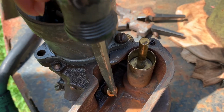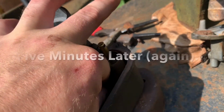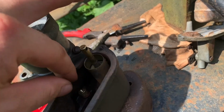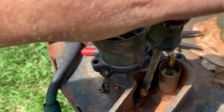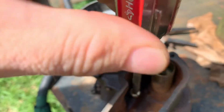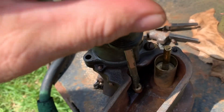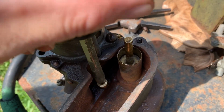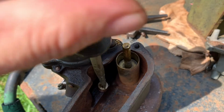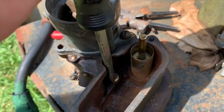Oh man, I look like a clown right now. Like, have you ever put a jet in before? Stupid. Okay, so I was having a little trouble with that new jet, trying to get the darn thing started. I just kept having problems with it, and what it turned out to be was, contrary to what you might think, not user error. It was a machining error. That first thread on that jet was just a little wonky.